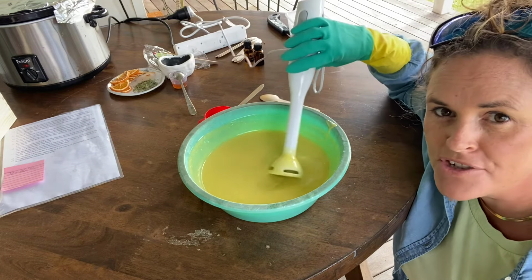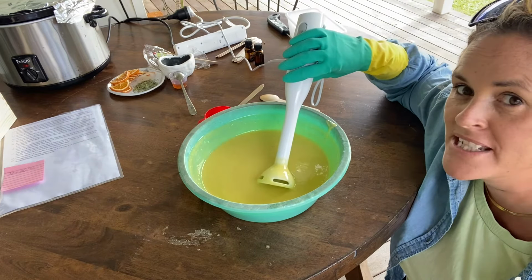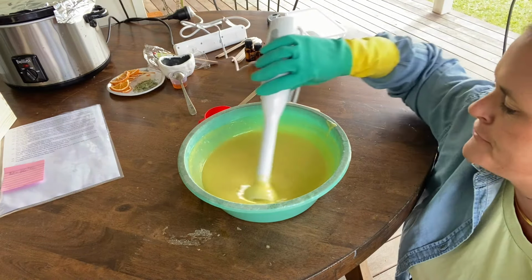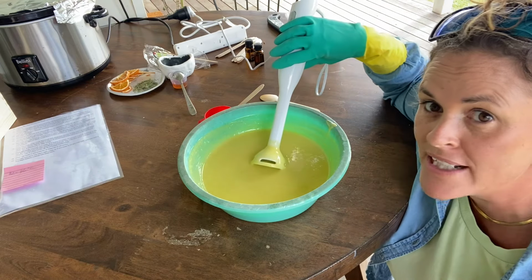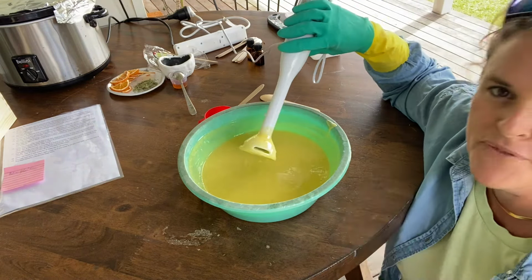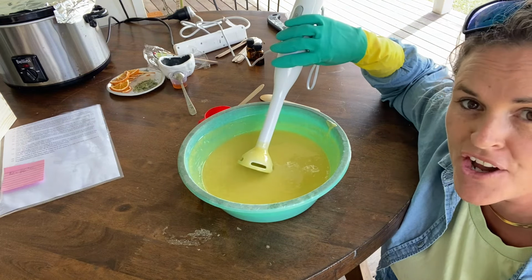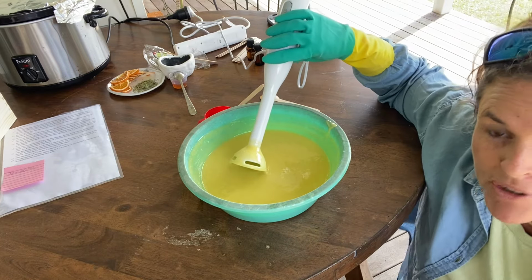And every time I stir it, instead of just blitzing it, it sort of pops some of those air bubbles. We don't want soap that's full of air bubbles, and we will give it a tap, but that's where we're at. So we're going to add all of those bits and pieces, give it a quick blitz and a stir, and then we're ready to pour it into our mold.